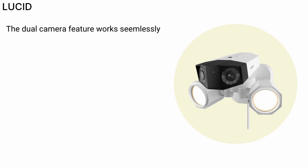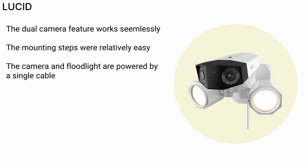In conclusion, we think that the dual camera feature works seamlessly, providing a high level of integration that is difficult to discern as two separate cameras. The mounting steps were relatively straightforward. It's really nice that both the camera and floodlight are powered through a single cable. The build quality is impressive, with the exception of the camera housing, which is made of plastic. The remainder of the unit is solidly constructed from metal.